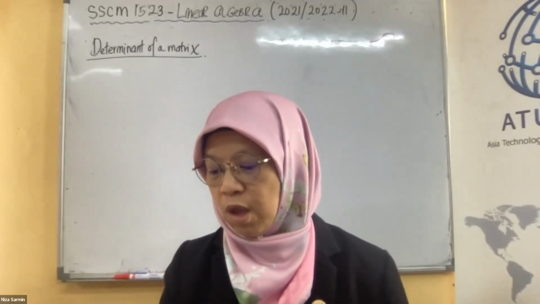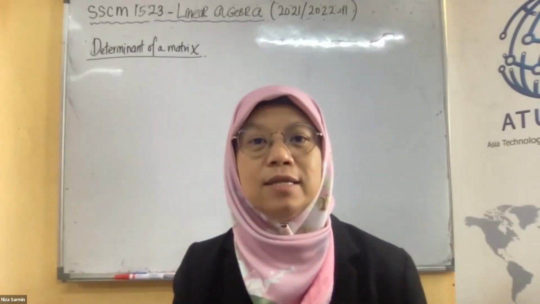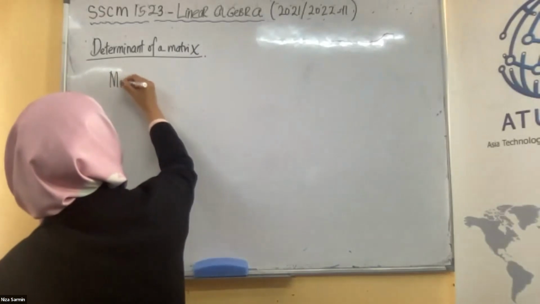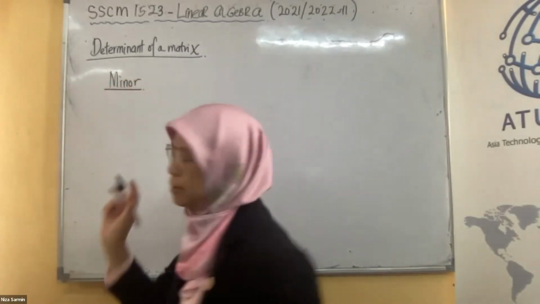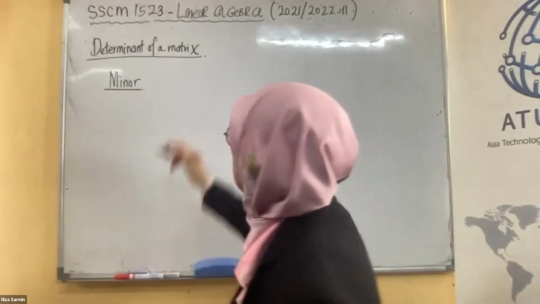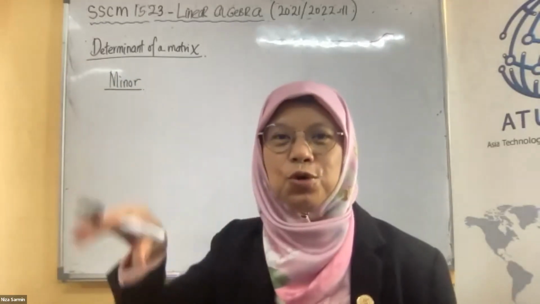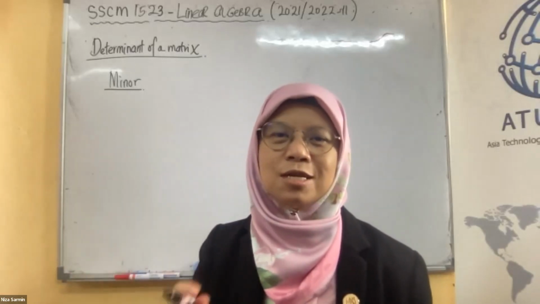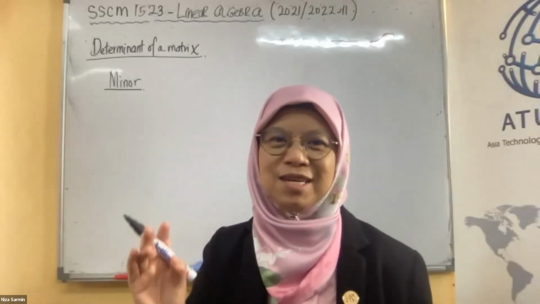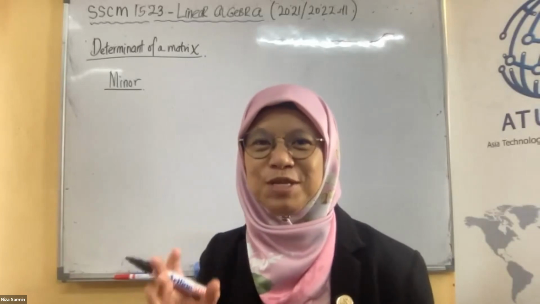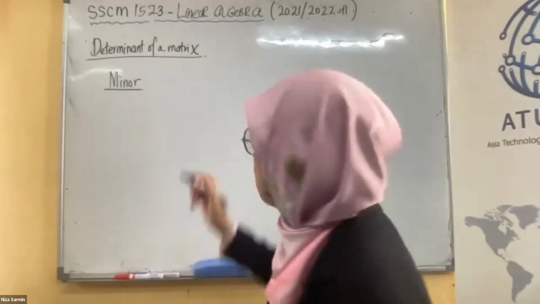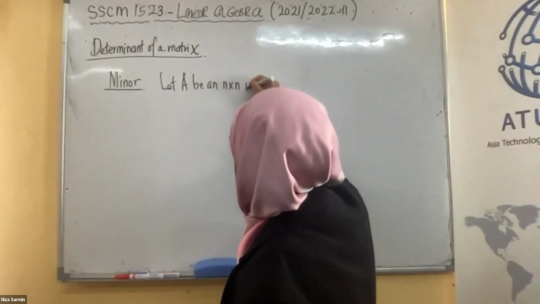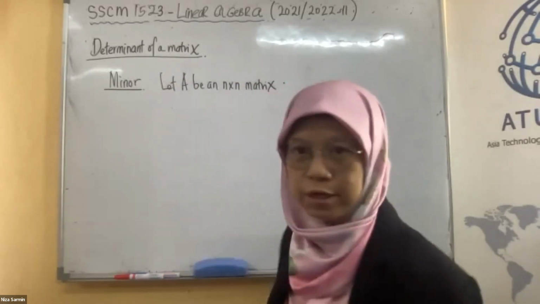Okay. Now, before I define determinant, let me define a minor. Okay, first, what is a minor? Now, our world is only for n by n matrix. Don't create a new formula to find determinant for m by n matrix. It has to be square. Okay, so minor is for like A, B, and n by n matrix. Square matrix, yeah?